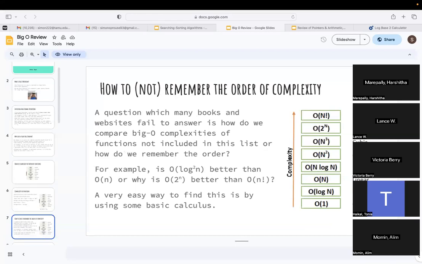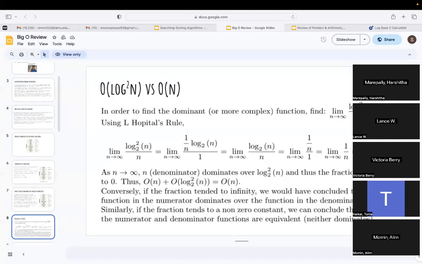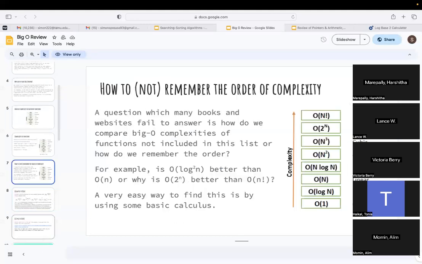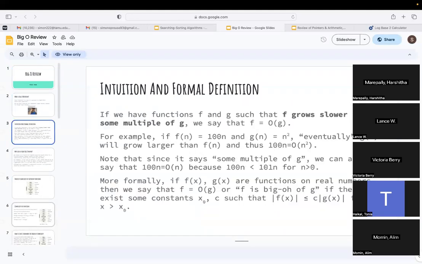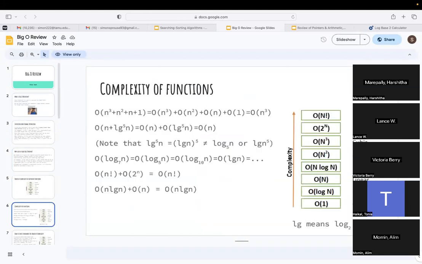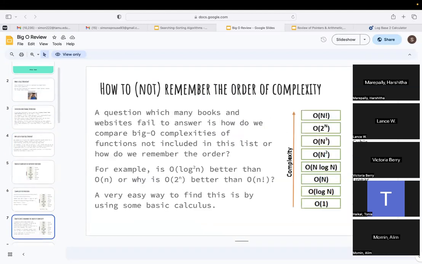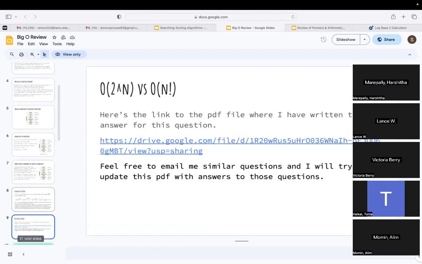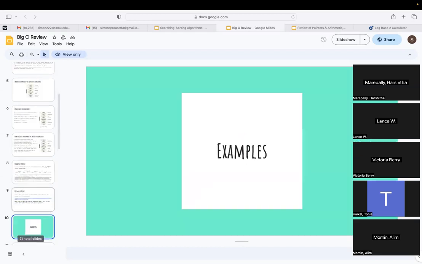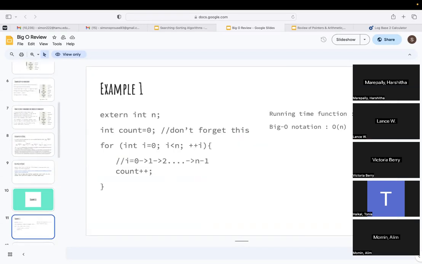So let's see. Whoever designed these slides, Nihar, I don't know if y'all have met this guy, he's wicked smart. There's definitely way too much information on here. So if any of y'all are as smart as he is, you can look back at this stuff and actually derive things for yourself. But for the purpose of today, I'm going to be going through some examples.